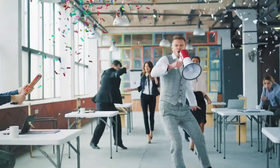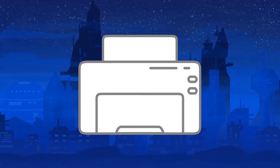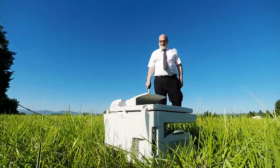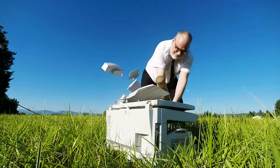He'd had a call from one of his clients who had recently returned to the office and was clearly struggling with some of their once familiar office equipment. The person in question had gone to do some printing from their desktop computer, found an error, and the printer wasn't working. They quickly went to the printer and realized it was out of paper, loaded it up, went back to the computer, and it still wouldn't print.